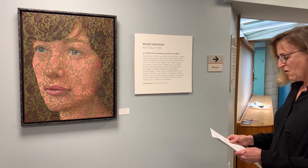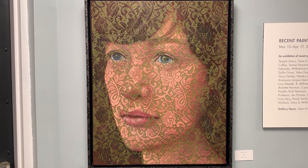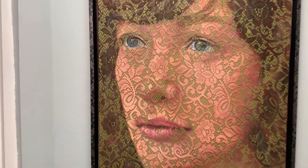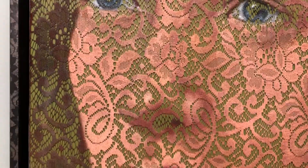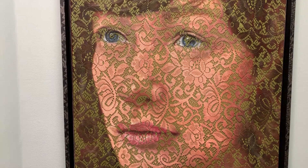I wanted to first talk about a few pieces in depth, and then give you a view of the whole exhibition. First, I wanted to look at Elizabeth Coffey's painting. She uses unconventional materials, and her process is very important to her, starting with finding vintage lace curtains. Her artist statement reads: this series of lace paintings is inspired by the ideals of feminine beauty, the traditional arts of sewing and handwork, and the element of chance that is inherent in working with unconventional materials.